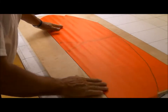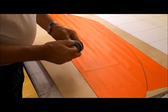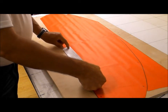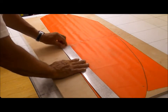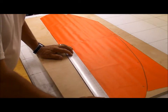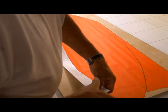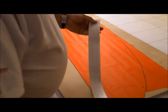Okay, my next step is to put a line on here so that I know where my tape is going. So what I'm first going to do is cut my tape. And I'm just going to line my tape up with this edge right here so that I get the tape the right length. I want to go past this angle piece here about an eighth of an inch, and then go out past the edge here about a quarter of an inch or so. So I'm roughly going to make it about 3/4 of an inch longer than it actually needs to be. So I'm going to take this and duplicate it.